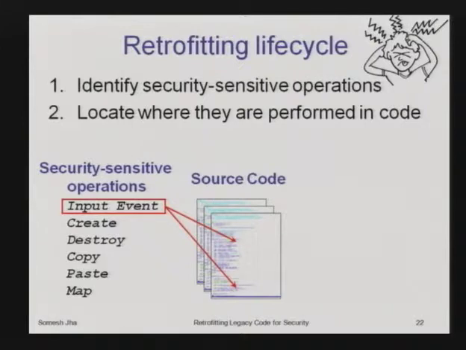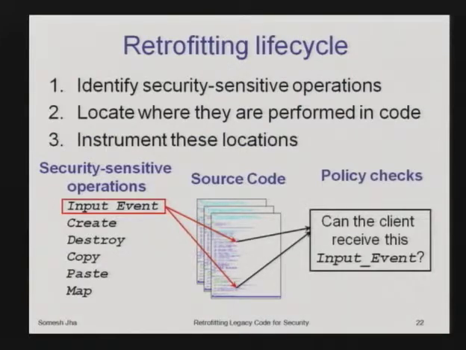The first step is you have to go through your source code, and everywhere there is possibly an input in a security-sensitive operation, you have to insert a callback to the policy server. But this is all done manually, through newsgroups, forums, and so on. Essentially, what that hook does is call into a policy server, and then you can decide, should I allow this or not? We are not going to worry about the policy here at all. I'm just going to talk about where to insert the hooks.